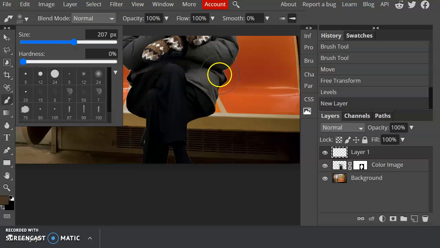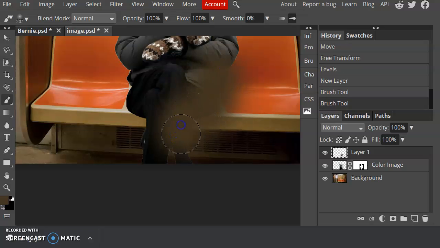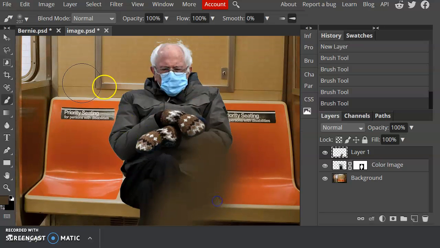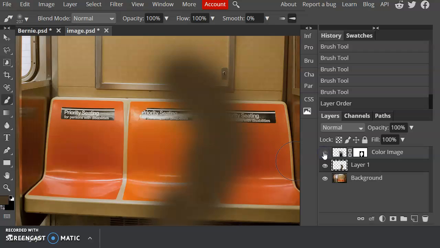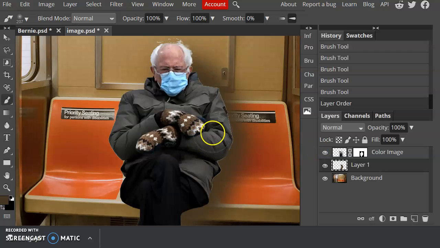Okay, and then I'm going to start painting where the shadow is going to be, right? On one side. I'm assuming the lighting's coming, even though he's getting lit from this side. Well, you can actually flip him if you want. Anyway, so I'm going to assume the light's coming from this side. That means that he's going to be in shadow here. But I'm going to grab this shadow and put it behind him. Drag this shadow underneath him. Like now it's behind. Okay. You can see a little bit of a glow there.